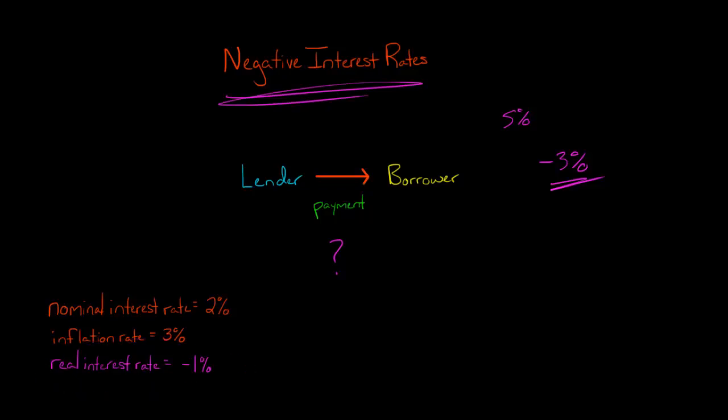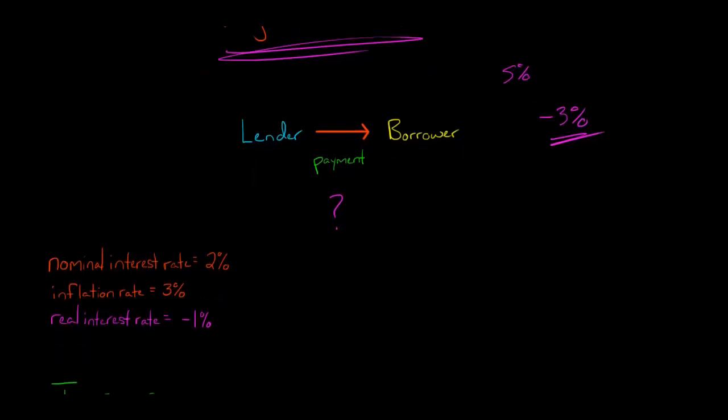The real interest rate is when we take the nominal interest rate and then adjust it for inflation. So in this example, we've got a nominal interest rate of 2% being charged on some type of security, but the inflation rate happens to be 3%. So when we think about the interest rate after accounting for inflation, 2% minus 3%, there is a real interest rate of negative 1%. So that's where you're most likely to see this concept of negative interest rates, a negative real interest rate.